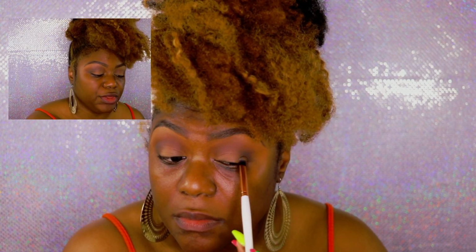I'm going to take the T79 flat shader brush. I think this is a flat shader brush. I could be wrong. I don't know. Look, I'm giving this to you how I see it. And I'm going to go into this color, my favorite color out of the palette. It's right here. And that's going to be my lip color. T79 brush. It's really close to my skin tone.